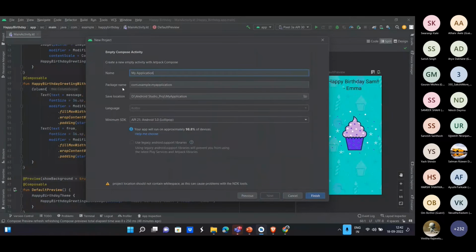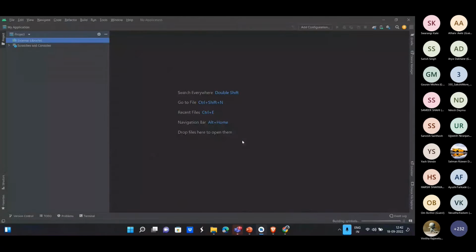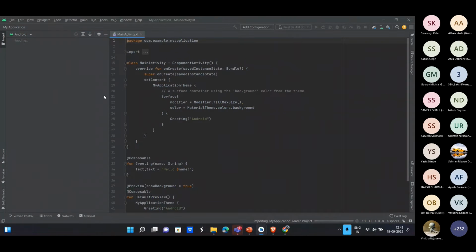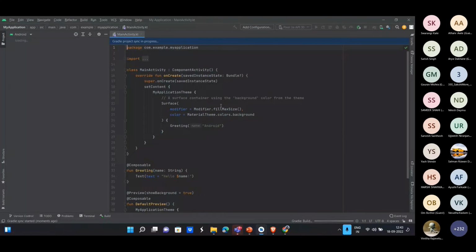As you can see, you can put the name of the project whatever you want over here. I will be keeping it just as My Application, and if I click Finish, it will create a new project. As you can see, you will get a default page like this.